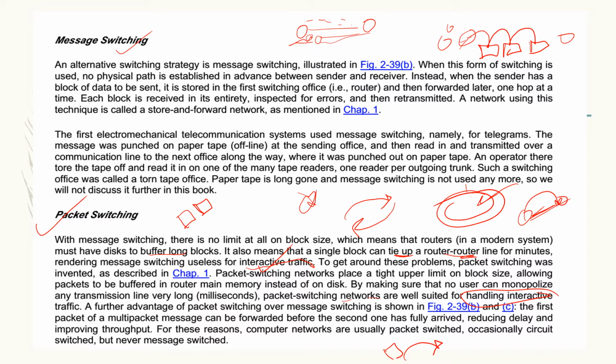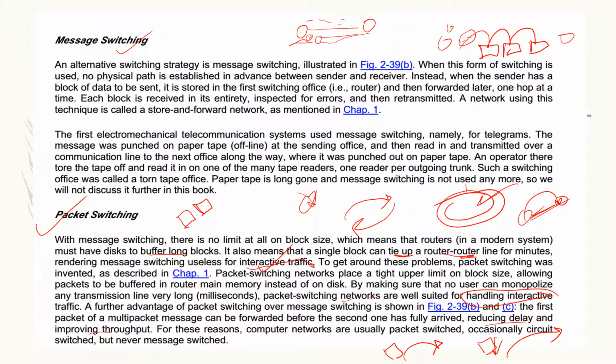If the message is huge, you have to wait for the whole message. That doesn't happen with packets. Because of the tiny size, one packet will quickly come in and then you send it across, so that waiting period is not there. That is another advantage, reducing delay and improving throughput. You can just take it forward as the packets come in, so it is very good for fast, interactive traffic.